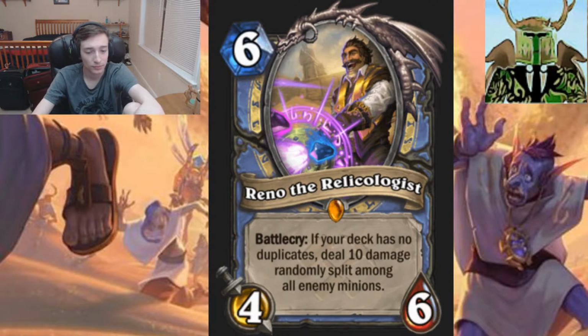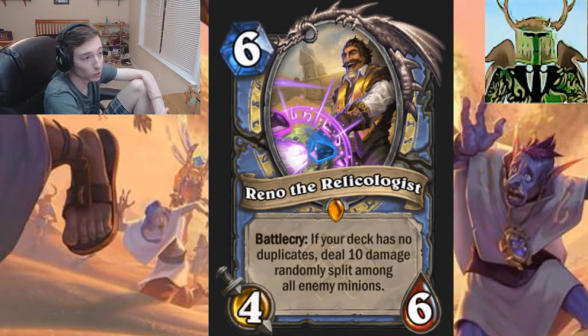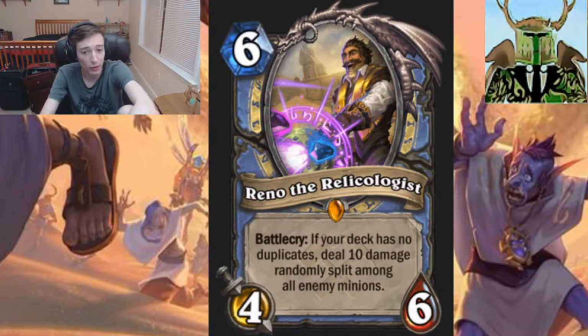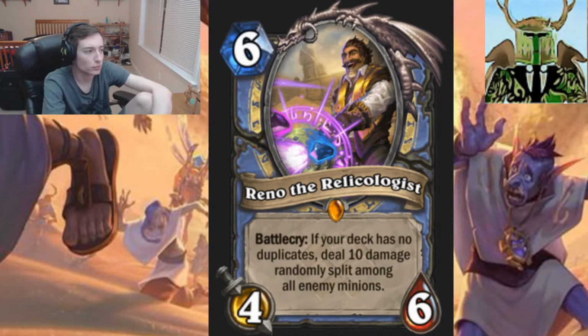But if it's just one target, it's very comparable to that 4 mana 4/5 Omega Devastator that deals 10 damage. That card sees play, but it's a 4 mana 4/5, and this is a 6 mana 4/6, and you have the no duplicates, and it does it randomly split. So it could kill 2 minions, it could kill 4, it could kill a board full if they all have 1 to 2 health. Yeah, but it also could kill nothing. What if your opponent has 2 8/8s on the board and you play this and it doesn't kill either of them?